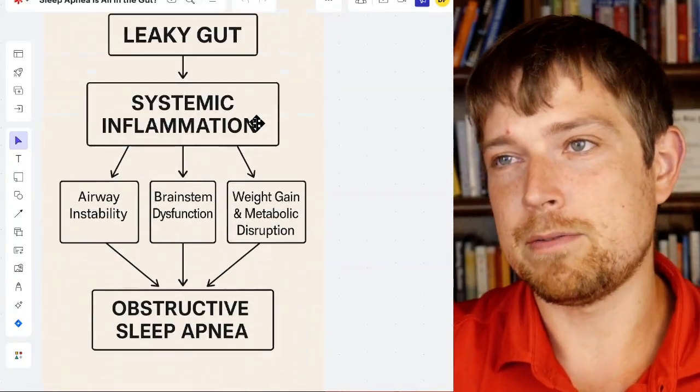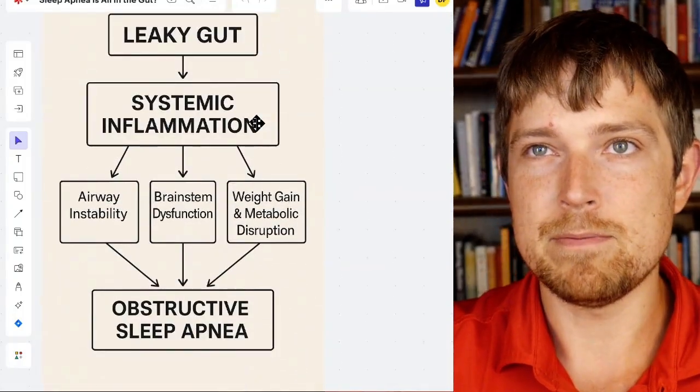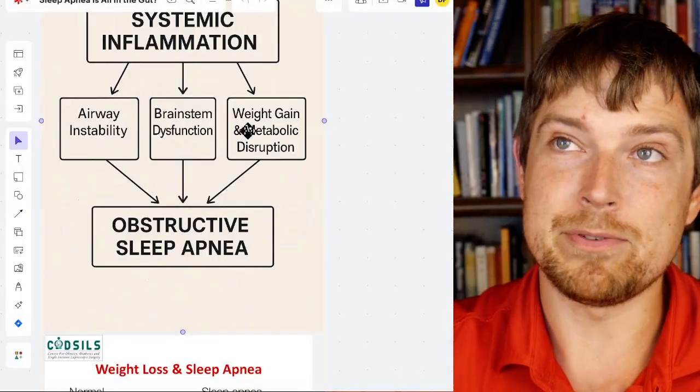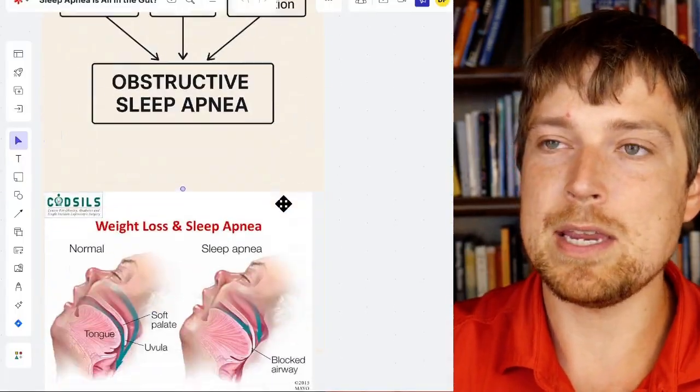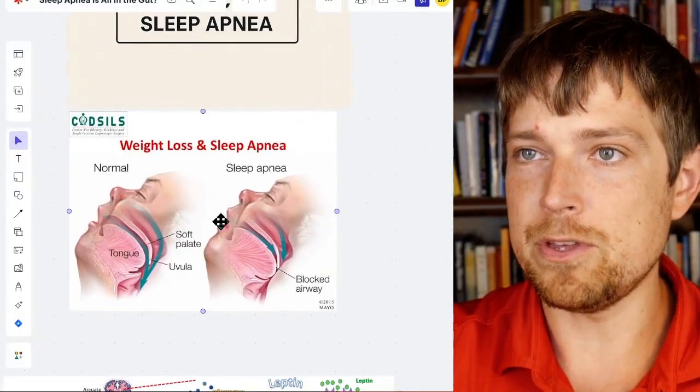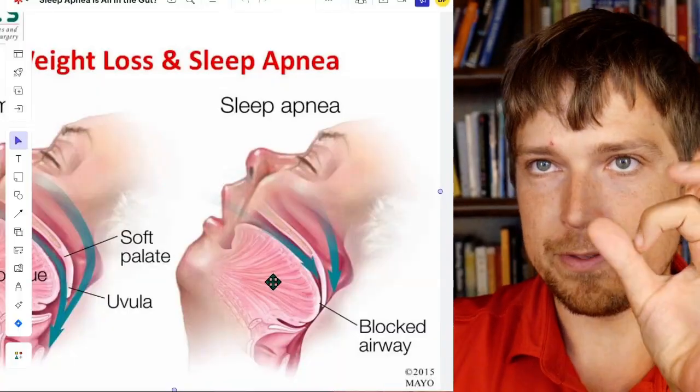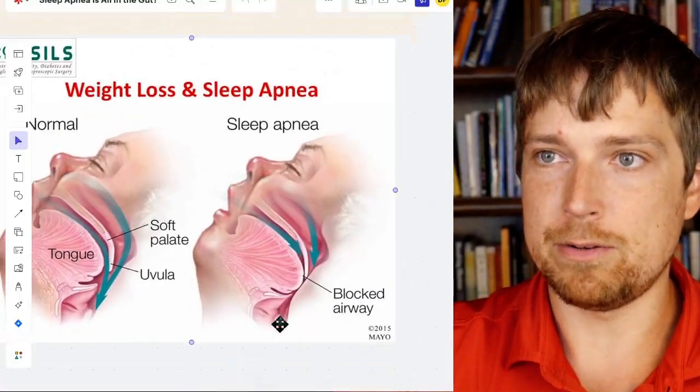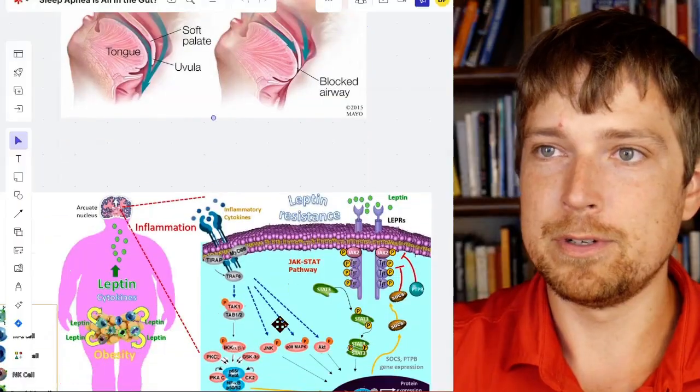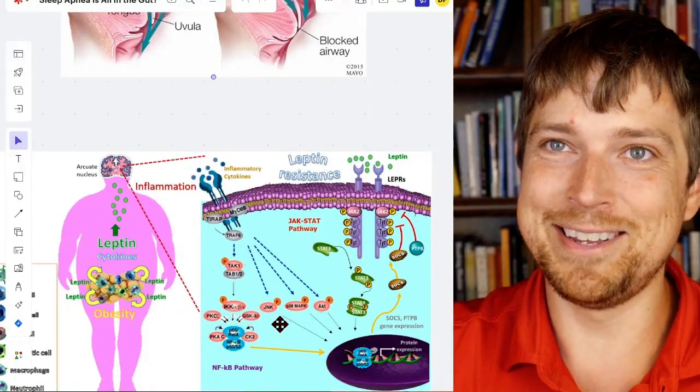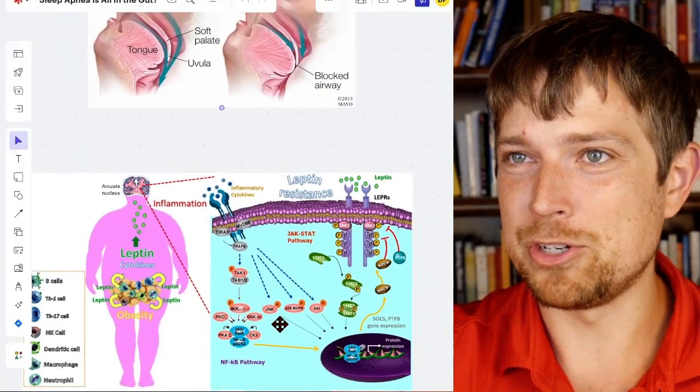Then the third big component is kind of simple, but I have a neat little twist. What it is, I mean simply inflammation will lead to weight gain and all sorts of issues. If those tissues, especially the tongue, the tongue will start to gather a lot of fat, close off the size there. No bueno. That's awful. I used to know Spanish at one point, but I had to transplant it out.